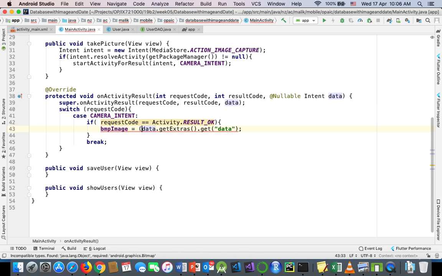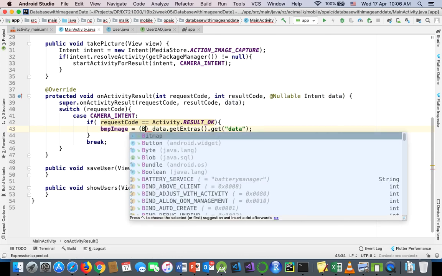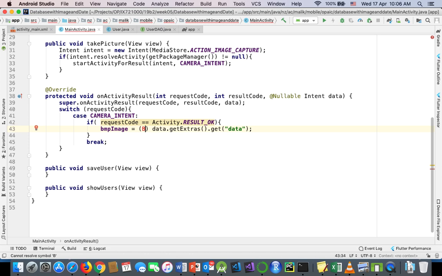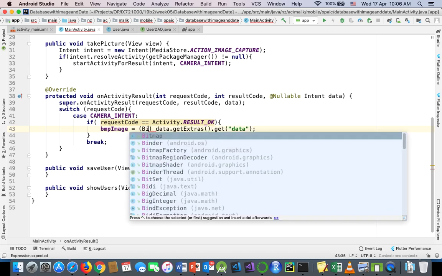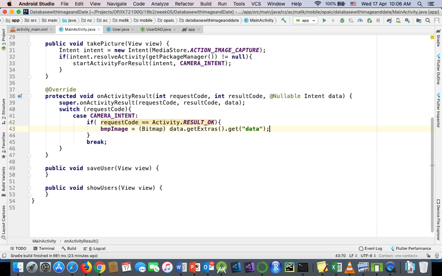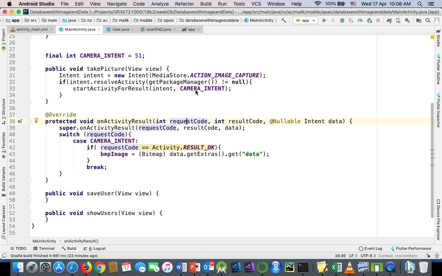The other thing is we need to convert that into a bitmap. So from that intent, which contains some extra data, our request code is exactly the same as when we started our camera, and the result code is okay.